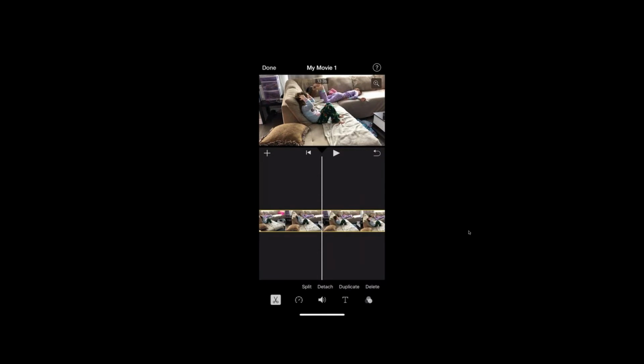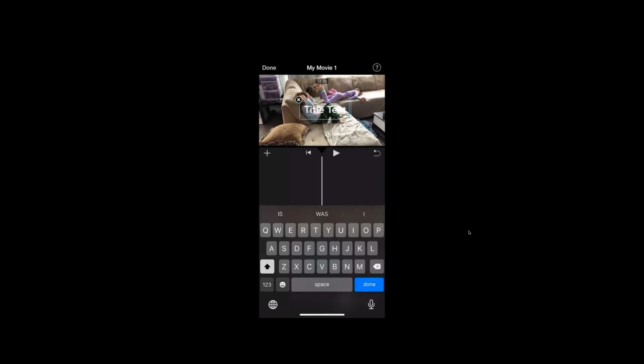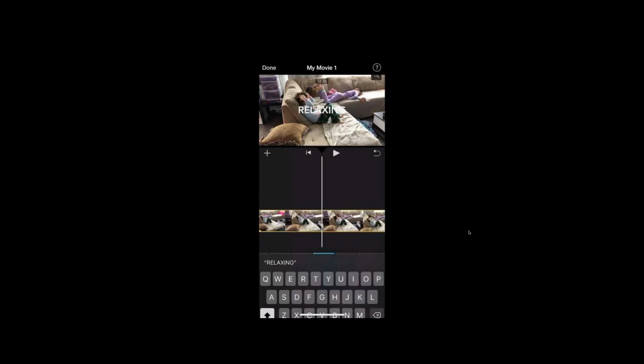But again, I could actually attach this. I could slow it down. You have some ramping that you can use. You have some text that you can add on top. And again, if I were to just add that on top here, here we go. Done.